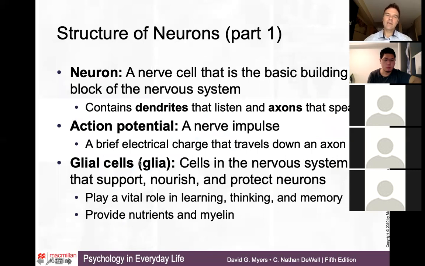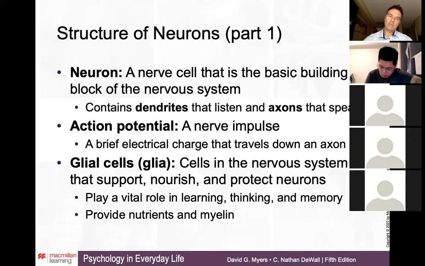There are also glial cells, or glia, in the brain that help repair neurons that are performing specific cognitive functions or functions of memory or perception or audition or olfaction, decision making, and many other cognitive abilities. And they help to repair neurons, they nourish neurons, and they also protect them.